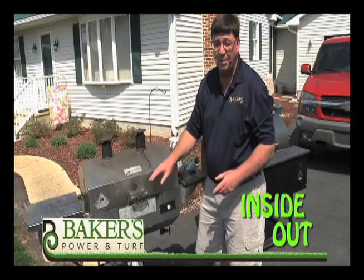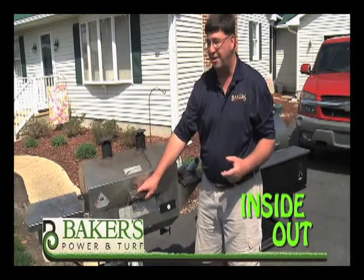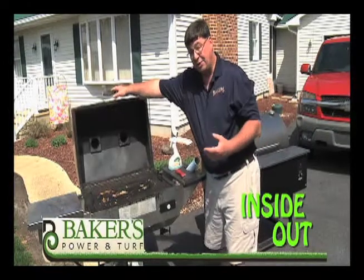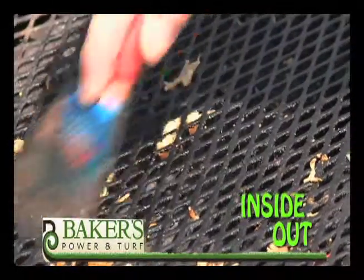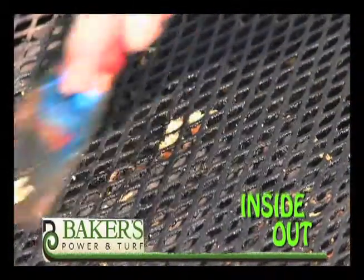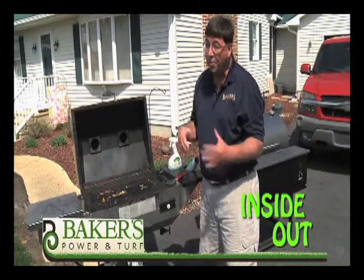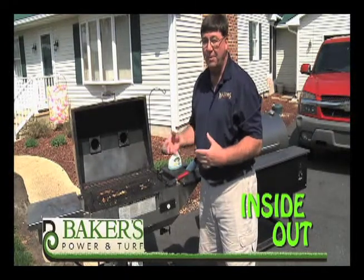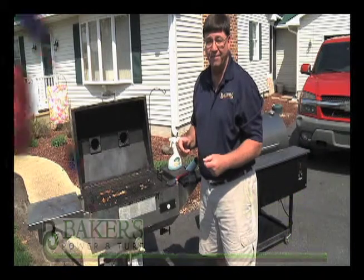And now for the messy part. It's time to actually clean the grill. It's important to clean your grill once or twice a year. And this one, it gets used quite a bit. It's important to use a good scraper to scrape down your cooking surface and scrape down the surface inside. But remember, all good grill enthusiasts know you don't want to get rid of all that good stuff in there, because all that stuff in there can lend to the good taste of barbecued food.